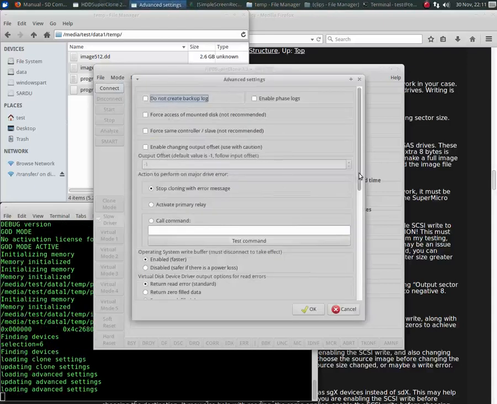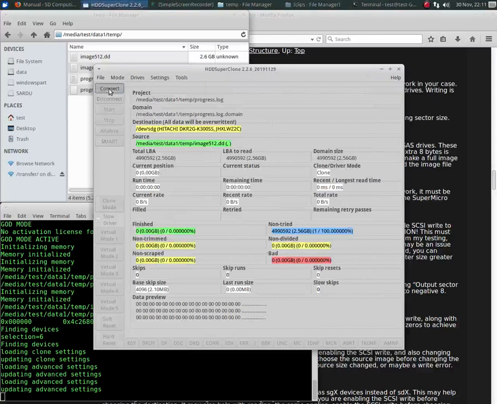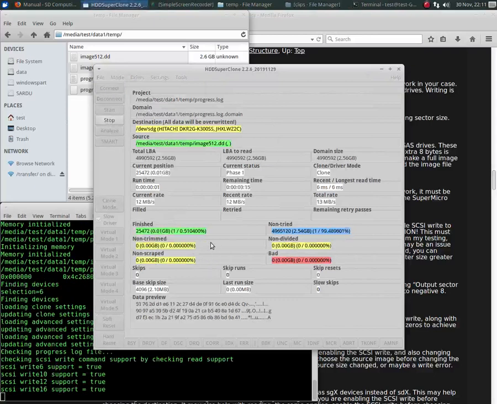I'll go back in now after I've enabled it to be able to change it. And this time, because we're going from 512 to 520, we need to set +8 for the adjustment. This pads the end of every sector with 8 bytes to get the 520 bytes needed to write to the drive. And if I've done everything correctly, I should just be able to connect and start. And it is now cloning from an image file that was made for 512 bytes per sector back to the 520 byte per sector drive. As you can see, it's slow again, but as stated, that is a Linux thing when you write to an odd sector drive. It's an anomaly that I can't do anything about.